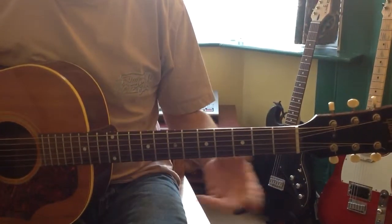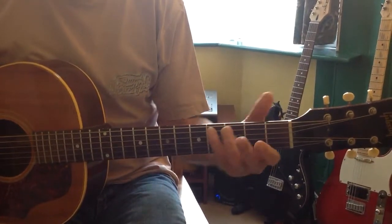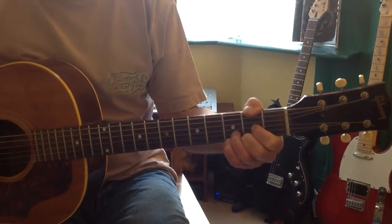1, 2, 3, 4, 5, and then that walk. All up the 5th string, 0, 2 and 4 on the 5th string there. Immediately into D major. D major, help me, help me, help me sail away.